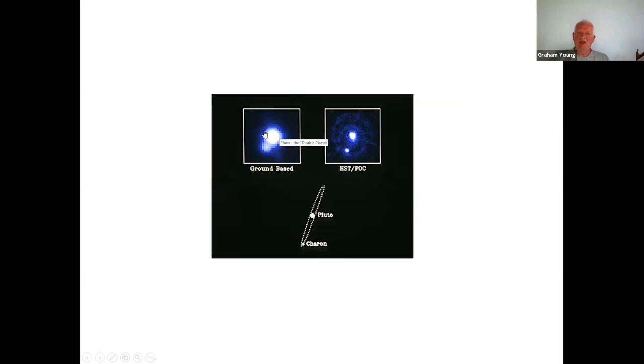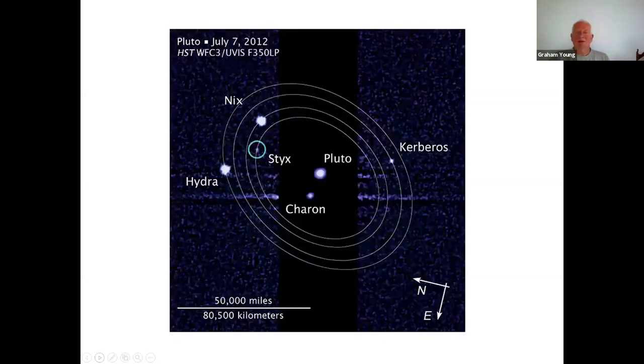That's the best ground-based, which was an improvement on the discovery in 1978 of the moon Charon. And then the Hubble Space Telescope can split Charon and Pluto. And then in the years after 2006, exciting discoveries at Pluto with the Hubble Space Telescope.